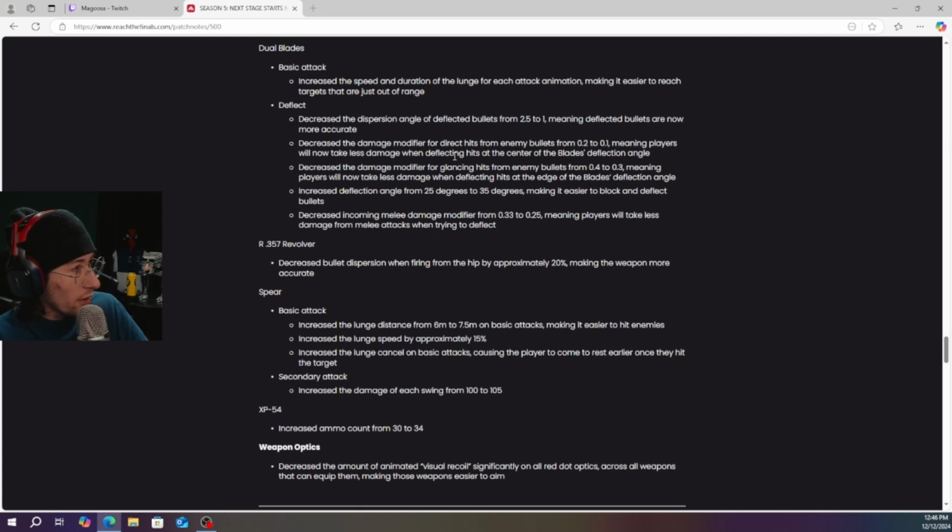Decrease the damage modifier for direct hits from enemy bullets from 0.2 to 0.1, meaning players will now take less damage when deflecting hits at the center of the blades. Decrease the damage modifier for glancing hits from enemy bullets from 0.4 to 0.3, meaning players will now take less damage when deflecting hits at the edge of the blades. Deflection angle: increase from 25 degrees to 35 degrees, making it easier to block and deflect bullets.